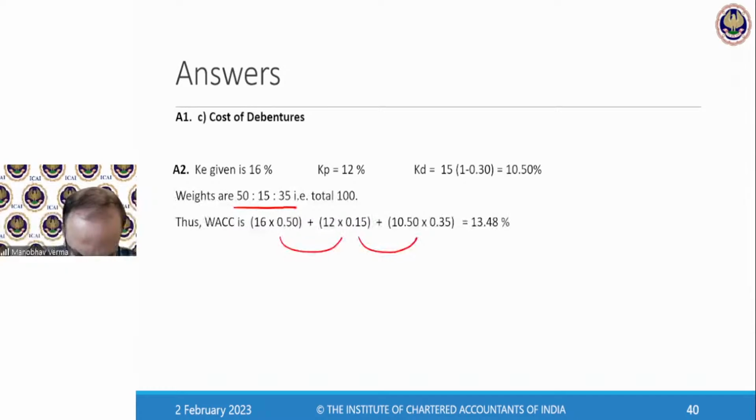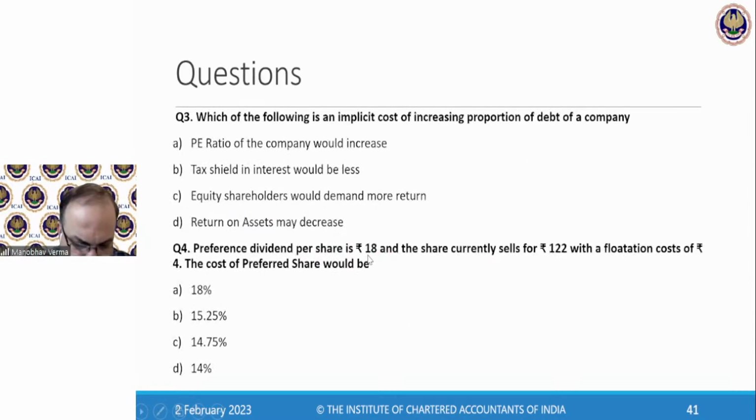Everyone okay now? I think, yeah, some of you already answered 13.48. So good job. So Jay Kumar says 13.48. Others, few other answers are also coming to be 13.48. Piyush and everyone else. Great. Okay, let's quickly look at a couple of more MCQs here. Question 3 and 4 now.